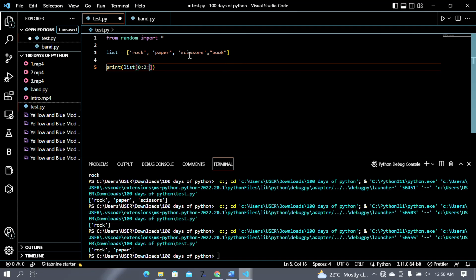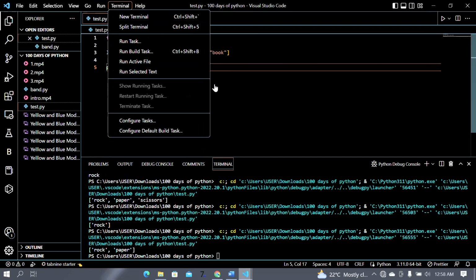I don't know the right word for it, the skipping, the stepping. There are three things you can take: the first is your starting point, the second is your ending point, and the last is the step. Let's see it: we'll print rock, skip paper, print scissors, skip book. Let me print it to the end.